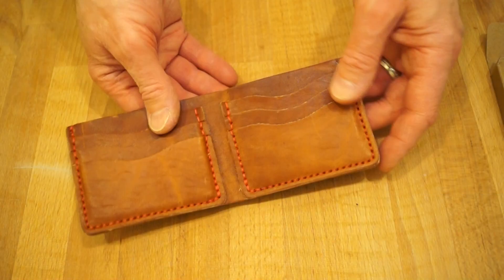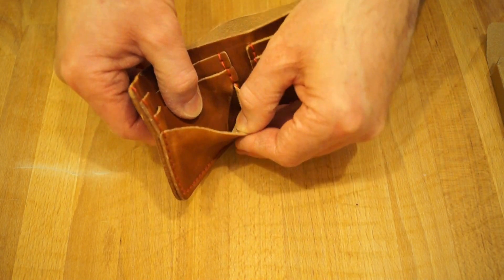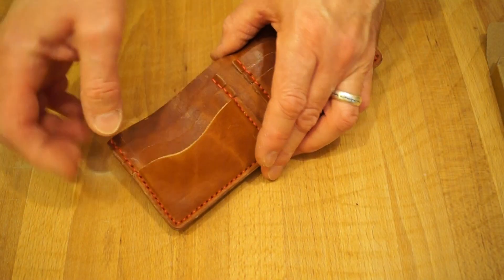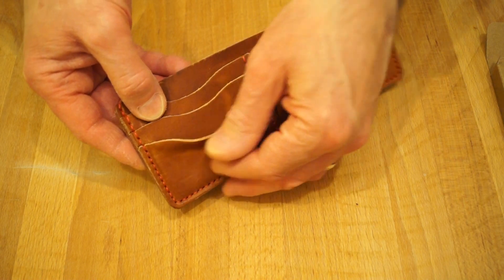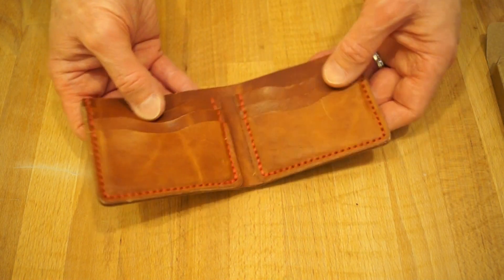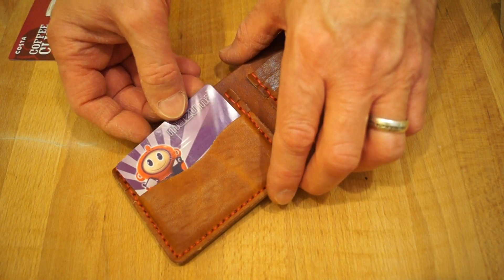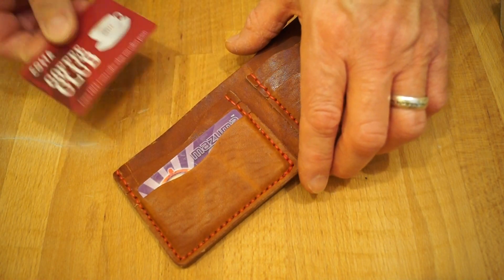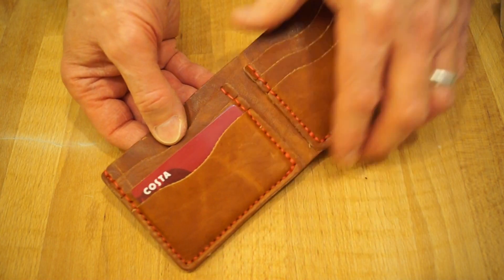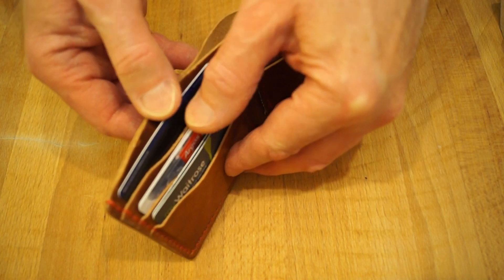Let's see what we can get in the way of cards in here, because it says six but you can actually get a few more in there. I think it's to do with the way they've done the corners down at the bottom, so you can actually get more cards. You can see how supple this thing is — look at how soft and supple this leather is, absolutely beautiful. Cards go in here quite nicely and you can actually get two or more in the same pocket, because that's how I've been using it — two cards per each side.